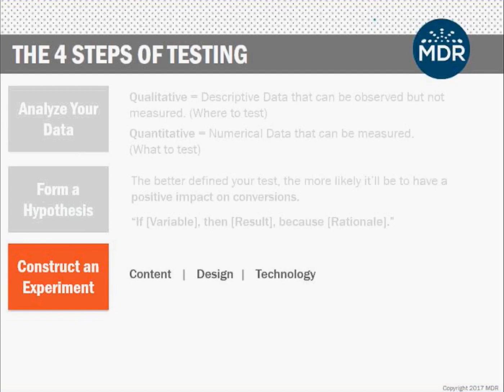Now, I know this sounds really basic, but a lot of people fall into this trap. You really need to think about how to build that experiment. And one thing that always sticks out in my mind is the technology that you're using to execute that experiment on. You say, hey, you want to run a test on a certain element, but if that platform or whatever technology you're using doesn't allow you to test that element in an efficient way or a very clear way, you're probably wasting your time. Another aspect about technology and design and even content is tracking the elements that you're testing accurately.